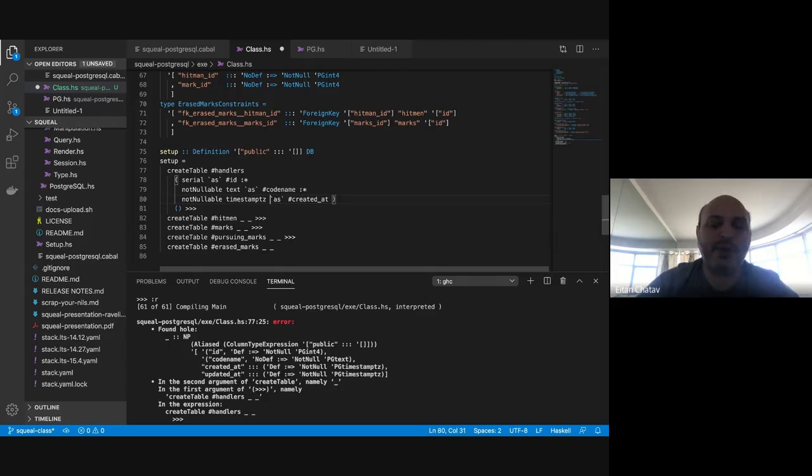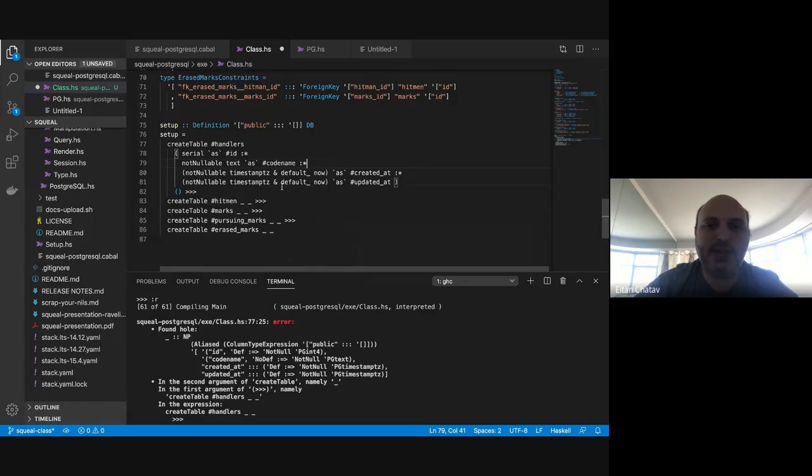We also want it to have a default of now. Right? Whenever you do an insert, if you don't provide a created at, it should just use the now time. Okay.